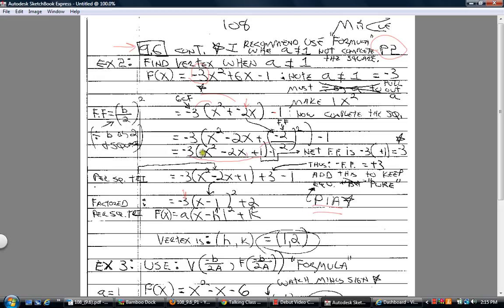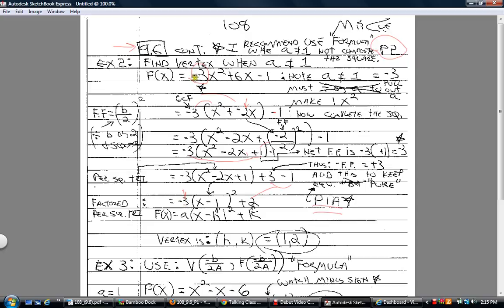So you've got a perfect square trinomial. You can factor it into a binomial squared, and notice the -3, the a, is coming down here. So you know the drill: you take the square root of the second term, drop the sign, parentheses squared. Now 3 plus -1 gives you the 2. The key thing I mentioned: the a coefficient made it into the graphing form, and so it's -3.